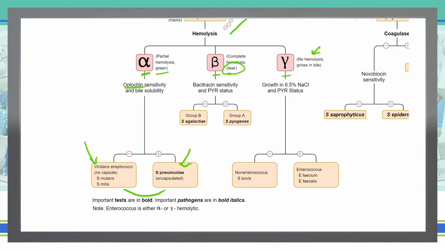If we have clear presentation on the blood agar plate, we have our beta hemolysis as we've discussed, and we can then run those through a test checking it for sensitivity to bacitracin as well as the PYR status. The PYR status is the pyrolidonyl test, where we are determining if L-pyrrolidonyl-beta-naphthylamide is hydrolyzed by certain bacterial aminopeptidase enzymes. So if we have bacitracin sensitivity and our PYR status is positive, then we are dealing with Strep pyogenes. If it is negative, we're dealing with Strep agalactiae.